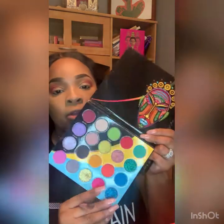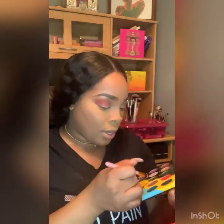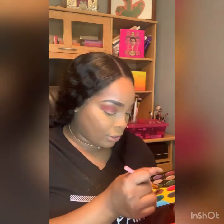I'm gonna go into this color right here, right underneath Fire, and do Rumors because I'm trying to create nothing too drastic. And then I'm going in Rumor and I'm going to add it to my lid.